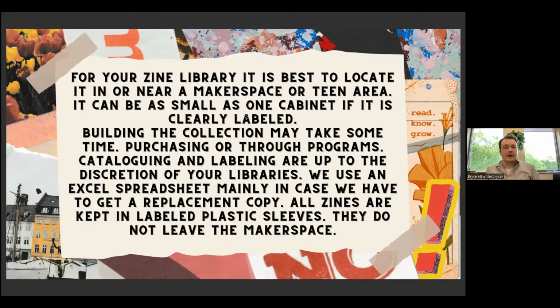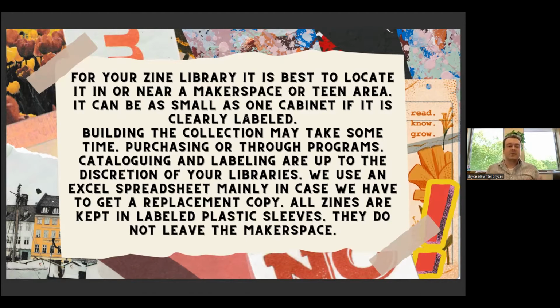So at your library, a zine library is best located near a makerspace or a teen area. Ours isn't like a full shelf. It's smaller than our local author collection. It's just basically a cabinet that's organized and it has tools in there as well. For these sized zines, we use those old card catalog drawers, and that's how we have our zine library. It can be that small, or if it's big, it's just however many you have.